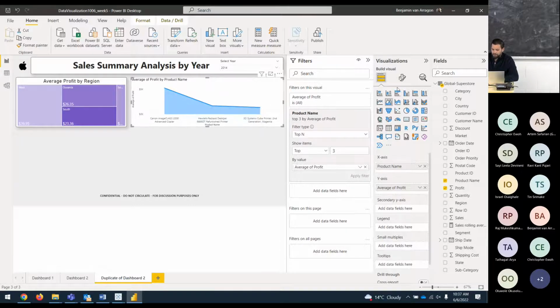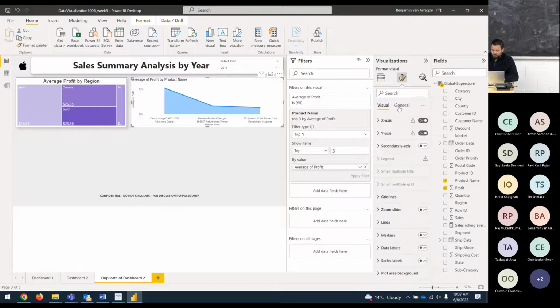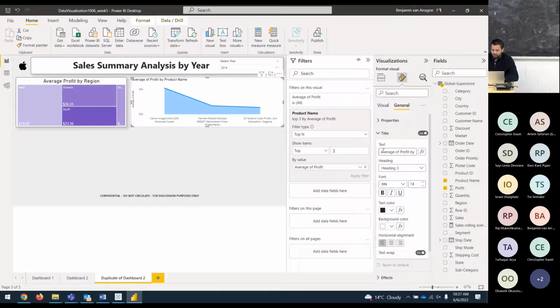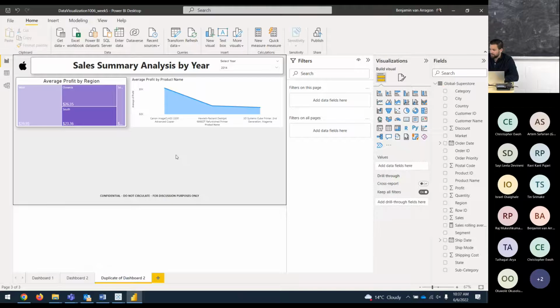All right, so we would need to change the name of this graph, or the title. Instead of average, actually, what does it say? Average of profit by product name. Yeah, that's pretty good. Average profit by product name. It's good. Average product profit by region.